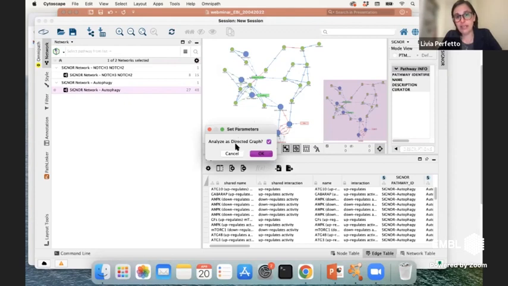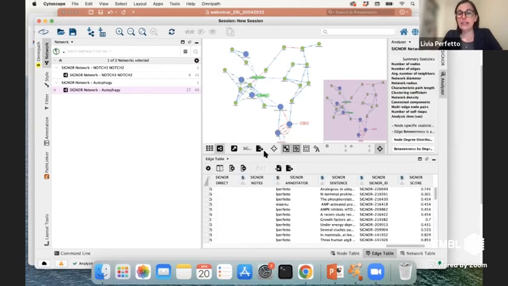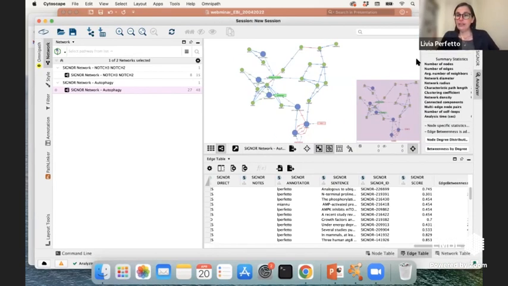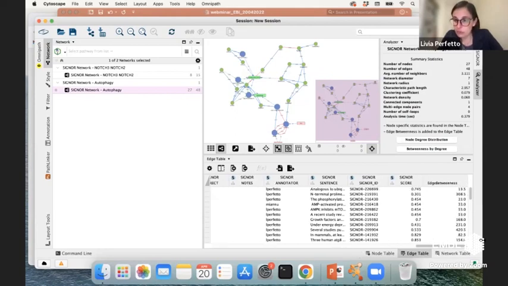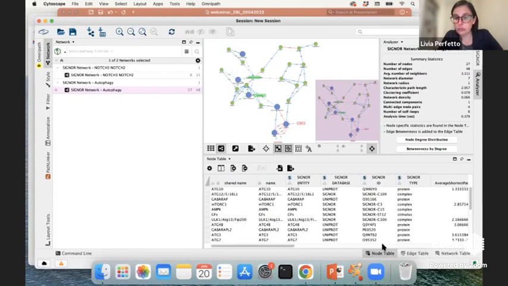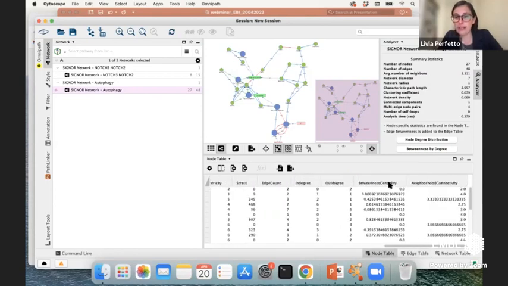In this particular case, my graph is a directed graph because they have directionality. And I can use all the information, so all the analysis have now been uploaded here in the bottom part as attributes of the node and the network. So the betweenness centrality, which I mentioned to you before, is now displayed as an attribute of the node here, thanks to the network analyzer tool.